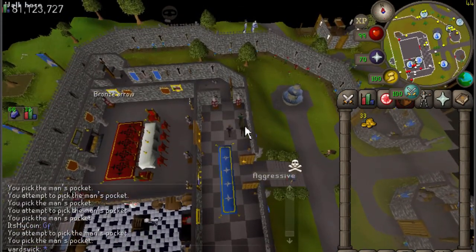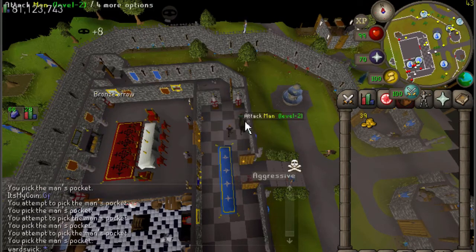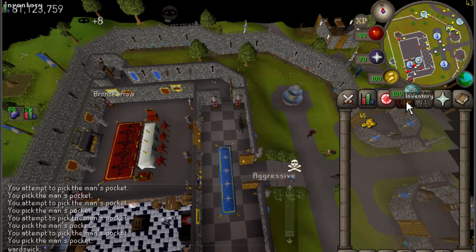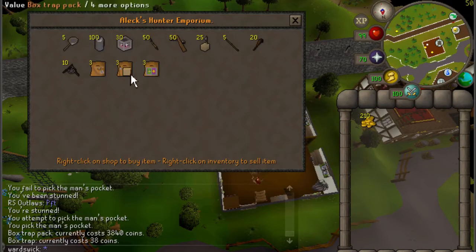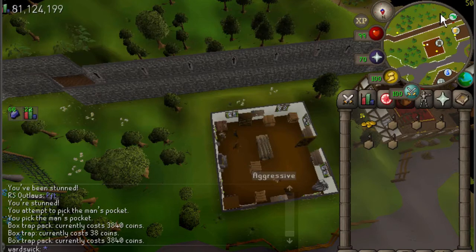So basically I'm just going to pickpocket from these people until I have like 300-400 GP, and then get over to Yanille, games teleporting, and then go and do some Hunter for a bit. See you guys then. Okay, so now I'm just going to get the box traps. I would get the box trap pack, but that's a little bit too rich for my blood, so I'm just going to get 5 box traps, and we're going to move on to the Hunter.